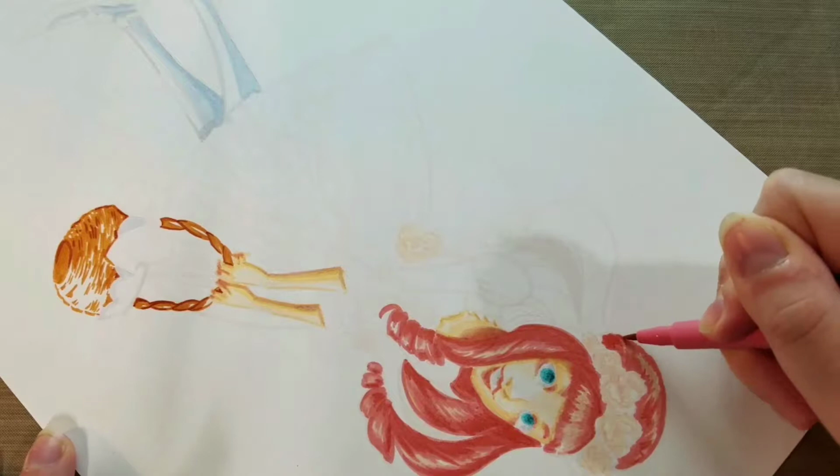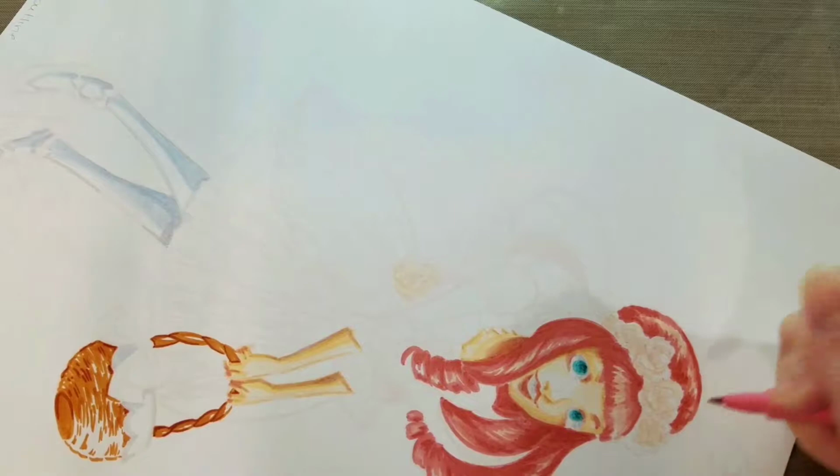So now that I've got the front pieces of her hair handled, I'm coloring in the large bouffant style bun in the back of her head.